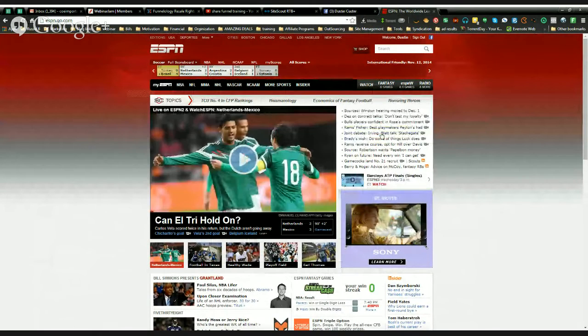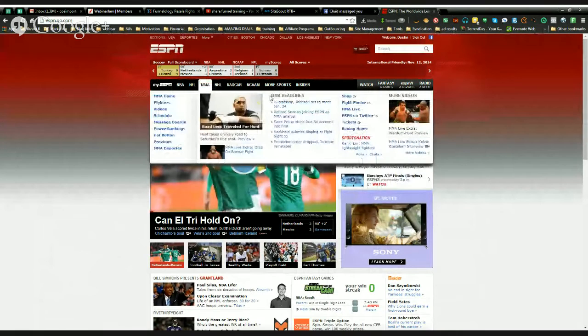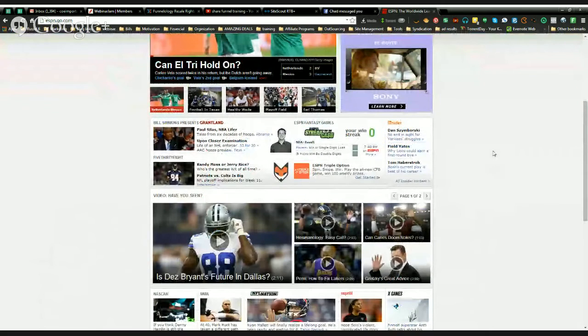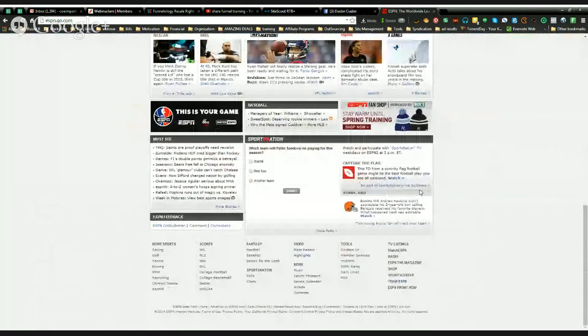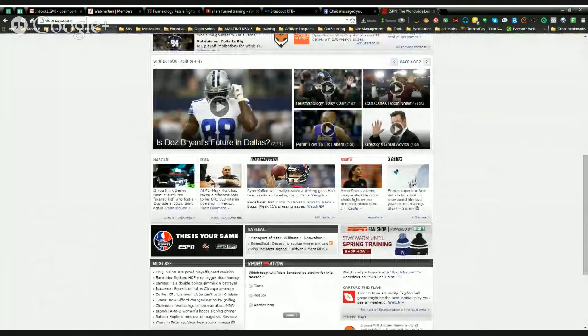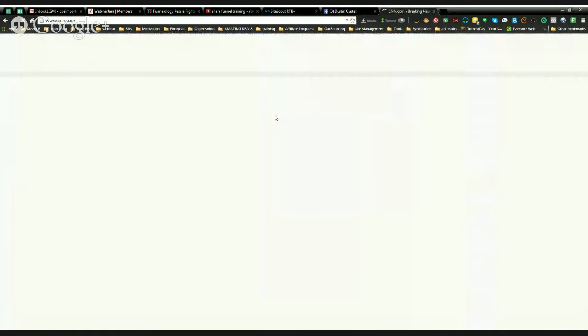Most people are going to do most of their browsing above the fold. Not very many people are scrolling down to see all of this stuff, the fan shop. Let's check out CNN.com too while we're here.